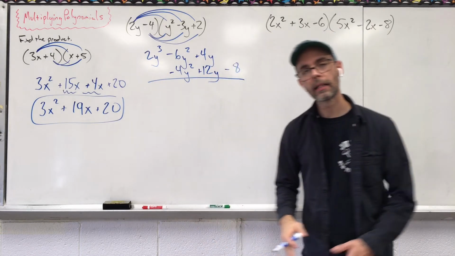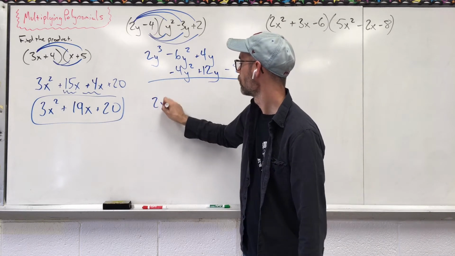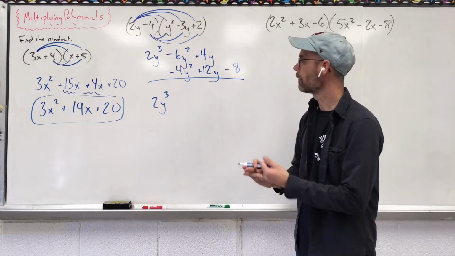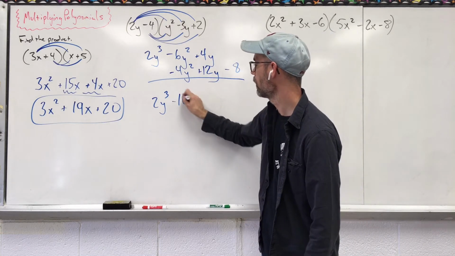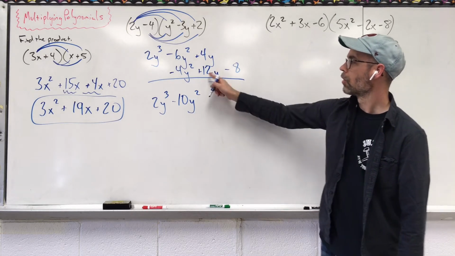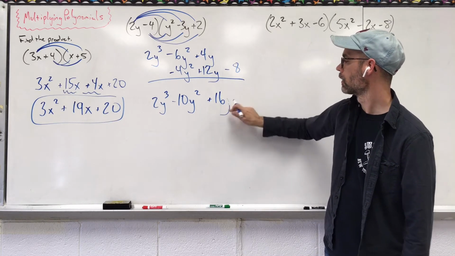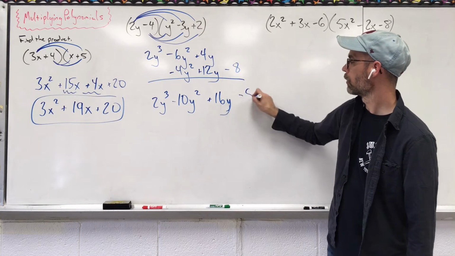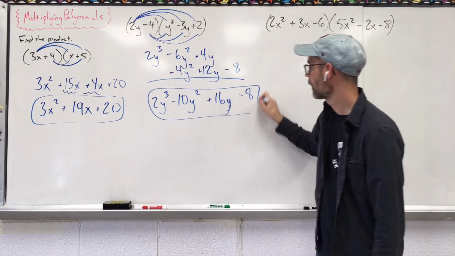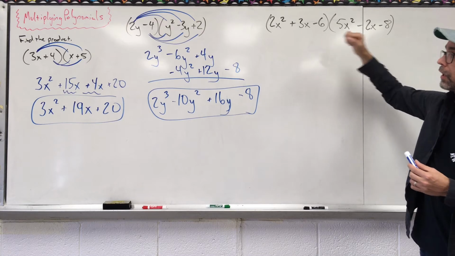Now, when I combine like terms, I'm just really combining up and down. So nothing combines here. 2y to the third. Negative 6, negative 4. You have negative 6 something, negative 4 something. Put them together. We have negative 10 of those things. Keep the y squared. 12 and 4 gives us 16. Keep the y and bring down the 8. Highest exponent down to lowest, we are good. We're in standard form. Now, does this change when we have a trinomial and a trinomial?